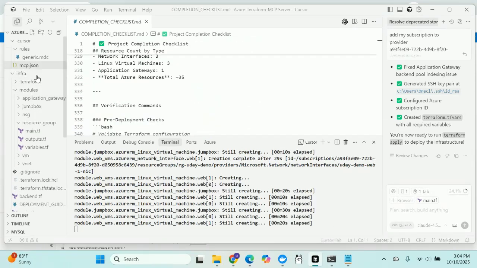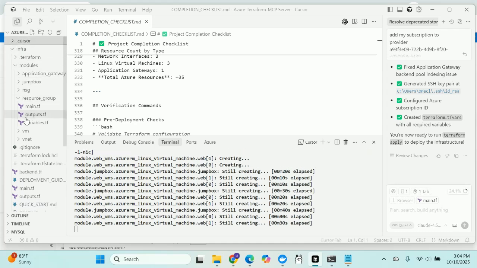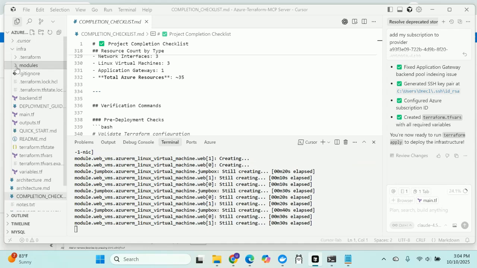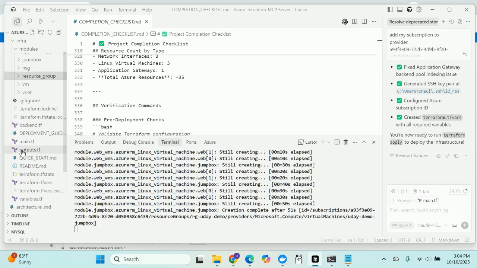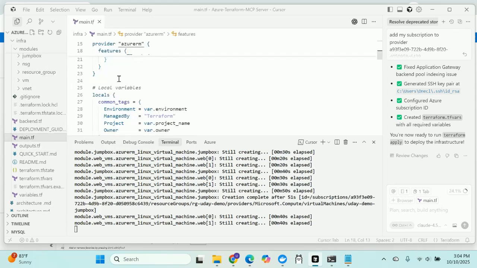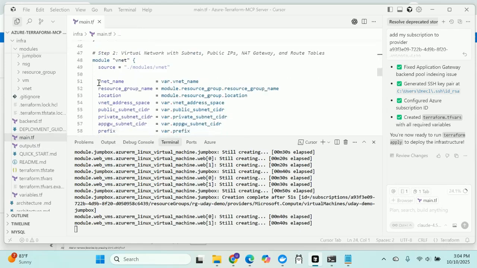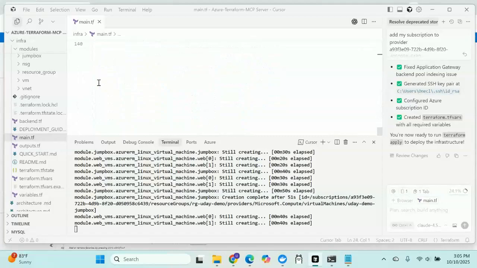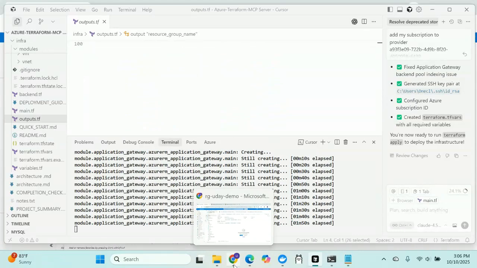So looking at the setup, we have modules created for all the resources, and we have one main.tf to define all the resources that we want to create in the Azure. Let's go and see. It's creating application gateway right now.